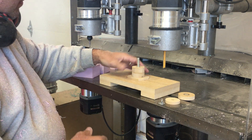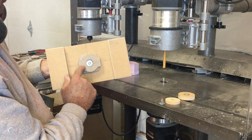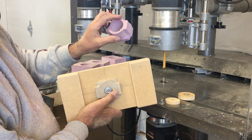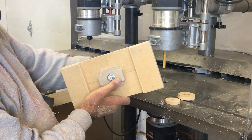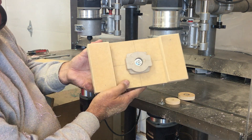Then on this one, it's a little bit different because I'm actually pin routing with this one, so the guide is underneath. This is the perimeter of the base and the step that puts the flange on it. So there's two cutting operations in it and this time it's being guided by the pin instead of a bearing on the bit.